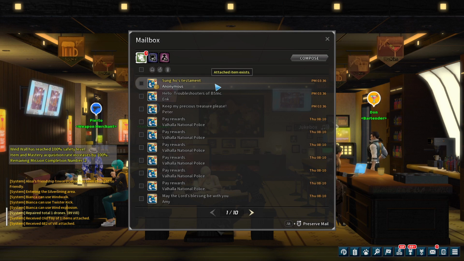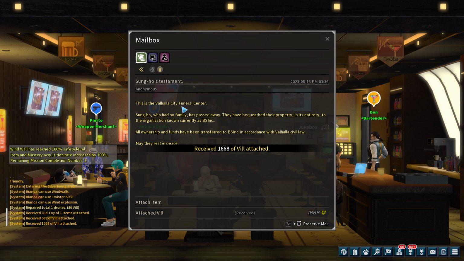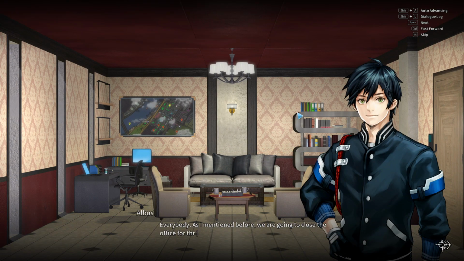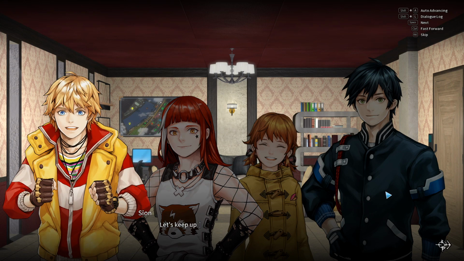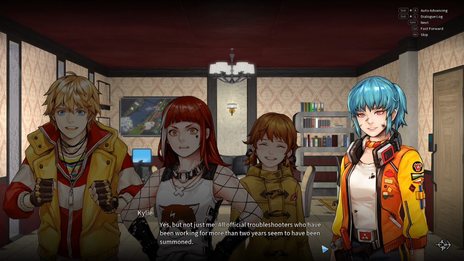And, anonymous, Sung Ho's Testament. Damn. It's pretty insane that people are leaving their ownership and funds to us. That's pretty nuts. We're going to close the office for 3 days. What? Oh, for the troubleshooter exams. Wait, you're gonna fail them? What? All official troubleshooters who have been working for more than 2 years seem to have been summoned. Kylie's... Wow. Didn't expect that.